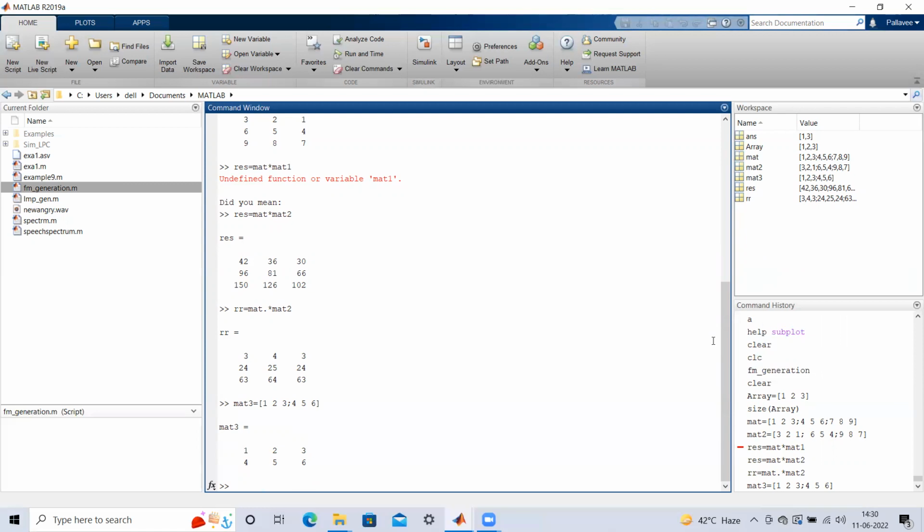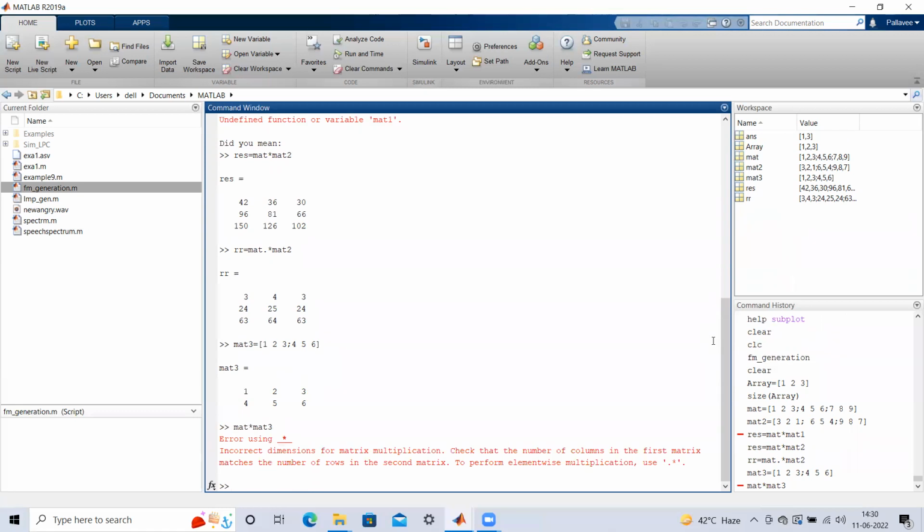So if you wish to multiply the first matrix with matrix 3, then the result is displaying here an error using multiplication. It is the incorrect dimension of matrix multiplication, and therefore it is not possible to do it.